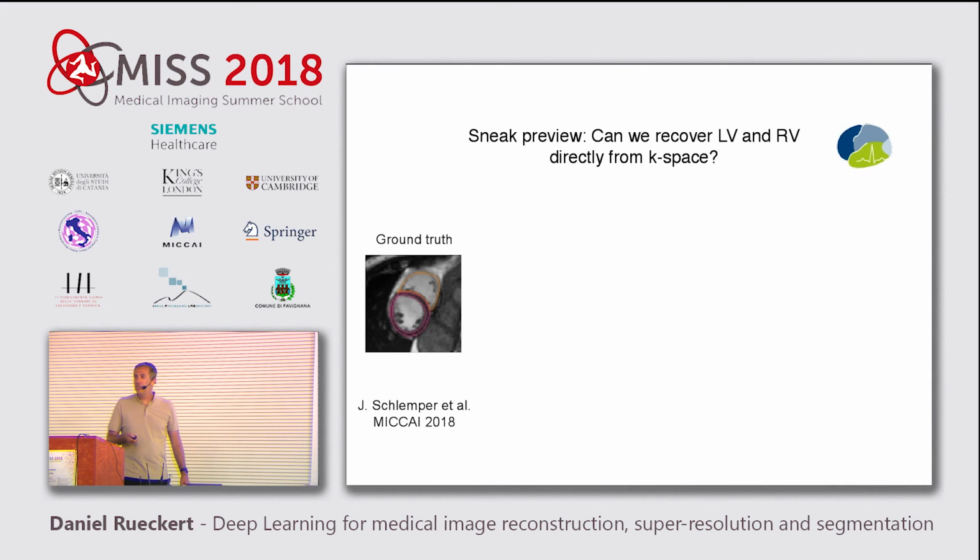Now, why is this useful? It's because at the moment, the entire imaging pipeline is designed to produce images which are optimized for a radiologist to look at. But they're not optimized for a computer to look at. With this approach, we're basically trying to optimize the acquisition so that the computer can, in the best possible way, extract the heart automatically. Now, this is not useful if you want to find a tumor in the image, but if you want to measure the volume of the heart, this works.